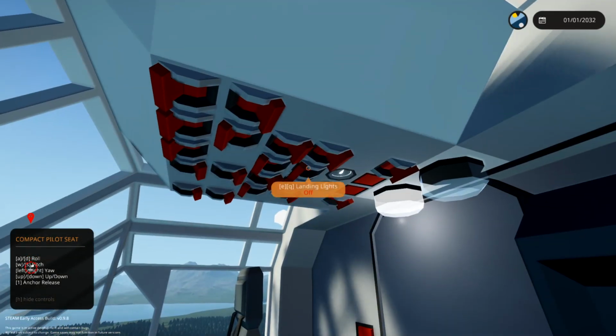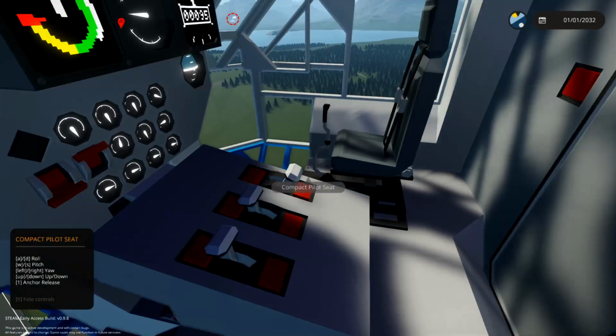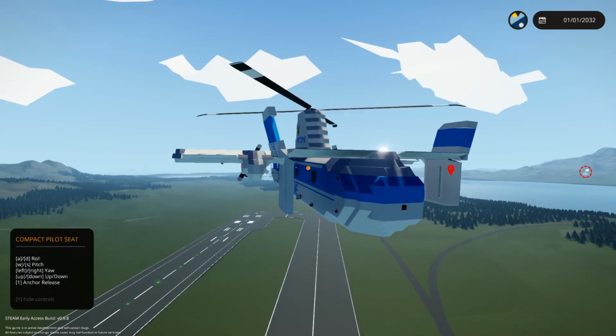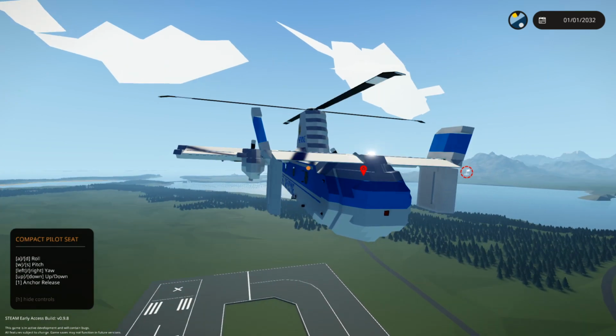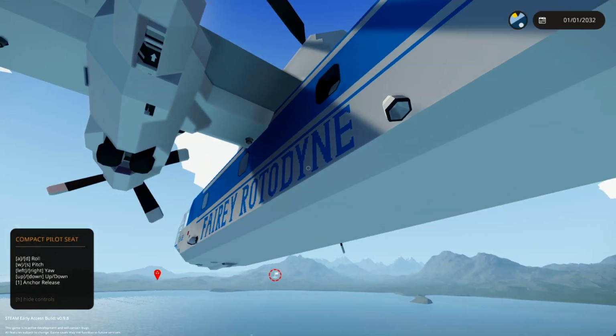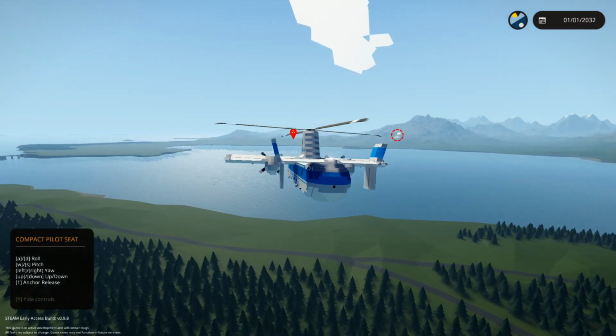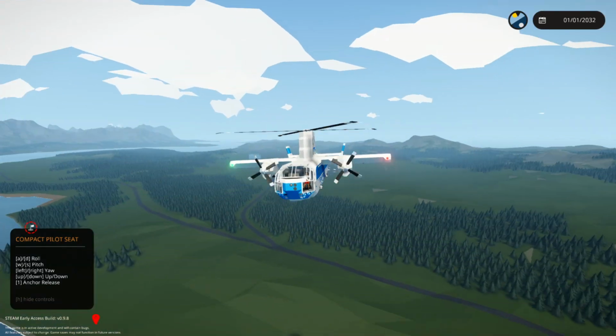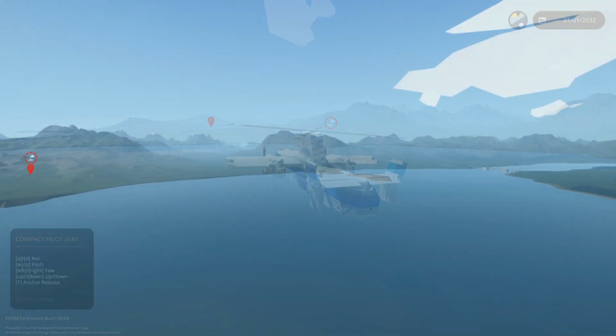Alright, cool. There is an autopilot. I'm not entirely sure what that does. But if we do this, we should start flying forwards like a plane. And indeed, that is exactly... Wait, we got anchors. Why have we got anchors? I don't know. I don't get that. Anyway, we're flying to the destination, which is only 7 kilometers away. We should be there really quickly, because this thing's fast.